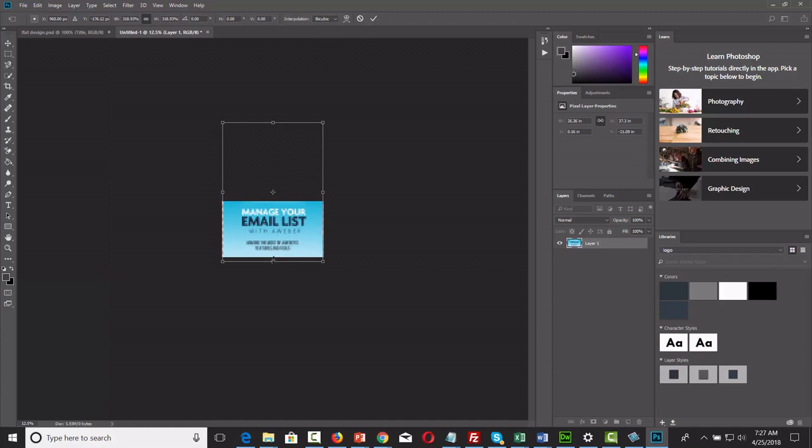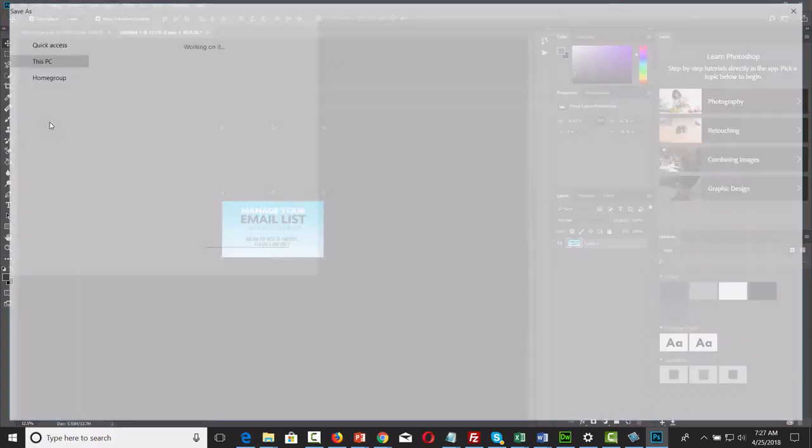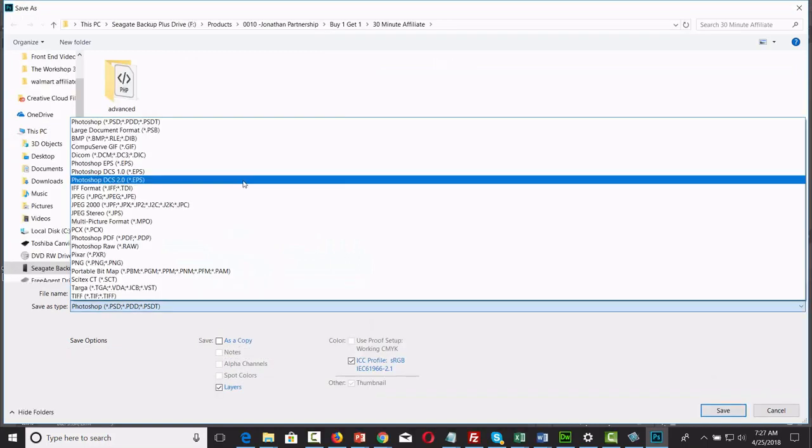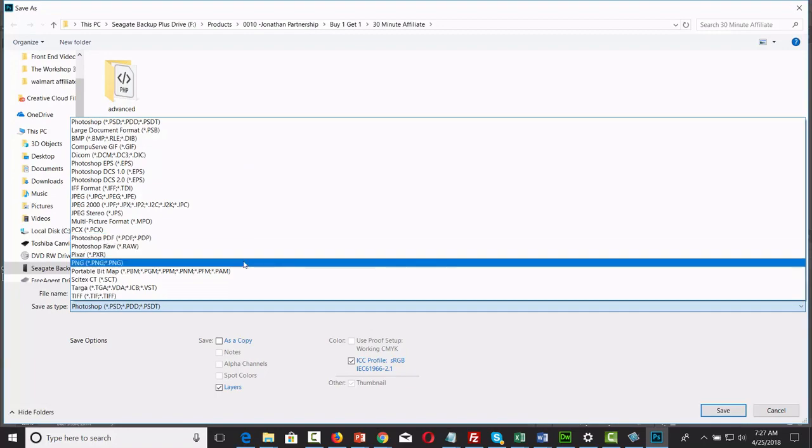And once we have our design the way we want, all we're going to do is click this button. We're going to apply the design, and you'll notice then that it'll actually clear up. We can then save this design as a new file, and we can save it as a new file in the format that we want. So if we want to use JPEG or we want to use PNG, we can do that.